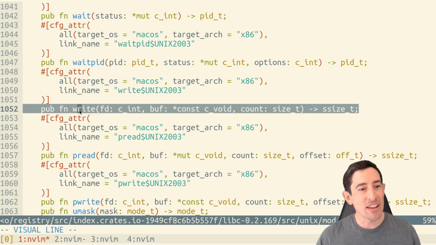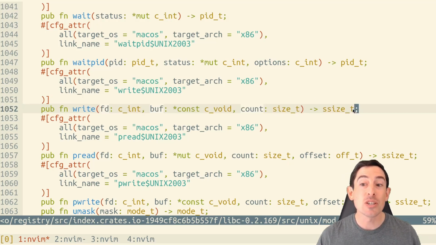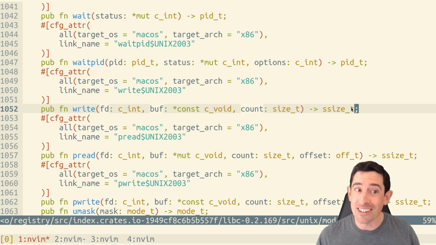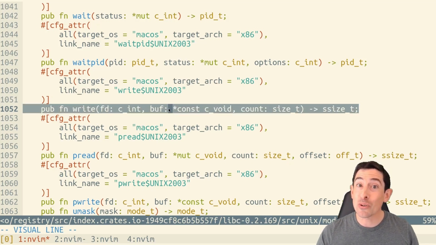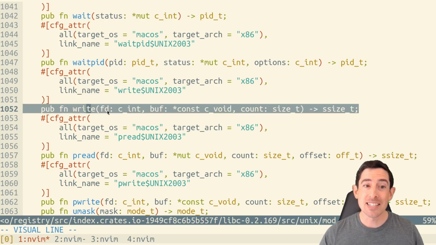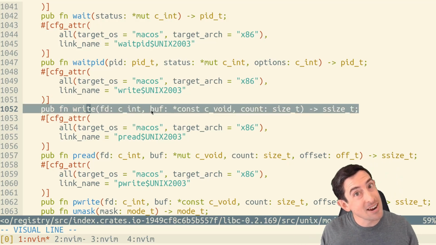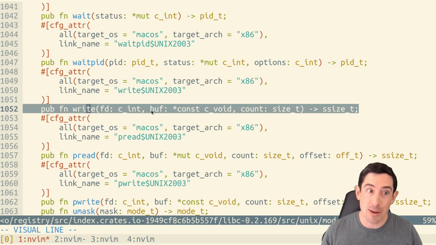But we can see, okay, there's our function right there, and it has no body. Right? There are no curly braces here. There's no code here. This is just a declaration. This is saying this is the shape of a function. This is its signature. It's defined somewhere, but not here. Turns out it's defined in the C standard library.